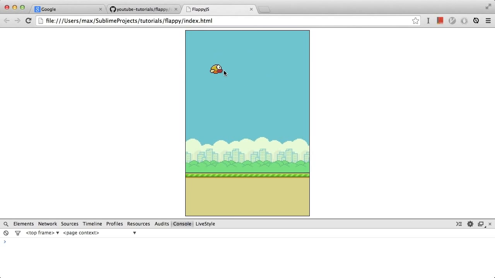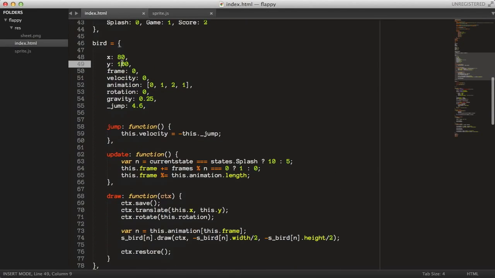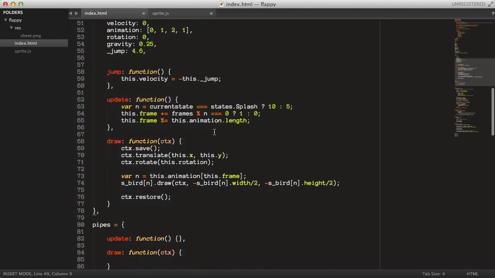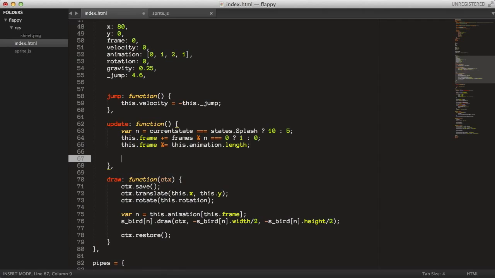Yeah, so now we can see that the bird is flapping. So that's cool. Let's update the position a bit, and we can do that here in the update method as well. We check if the current state again is the splash state, states.splash.